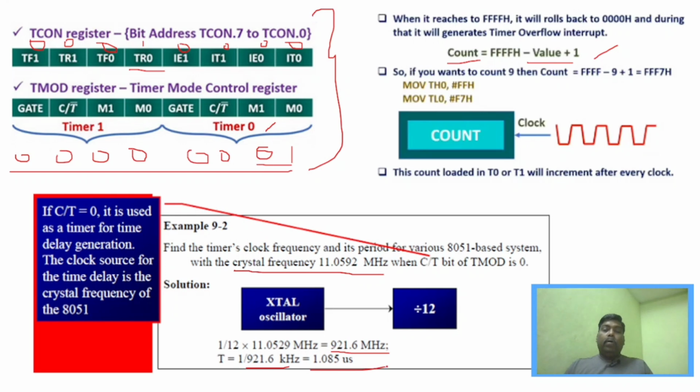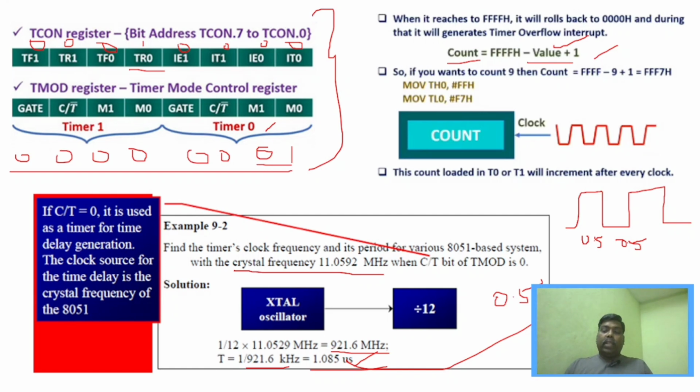Now, we have to know this value to find the count. So how will you do it? Say, for example, you are going to generate a square wave for every 0.5 milliseconds. We need to find the count value. We know that this is the total time period, but we need 0.5 milliseconds, so we take 0.5 divided by this value.